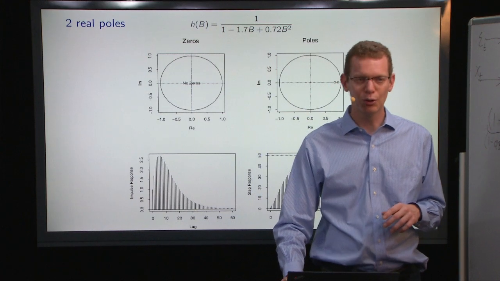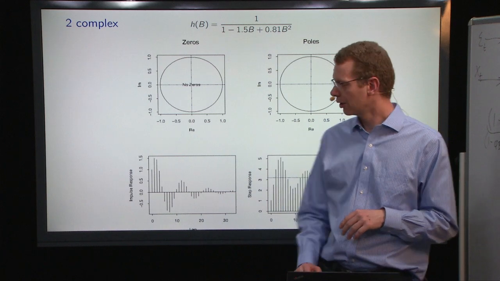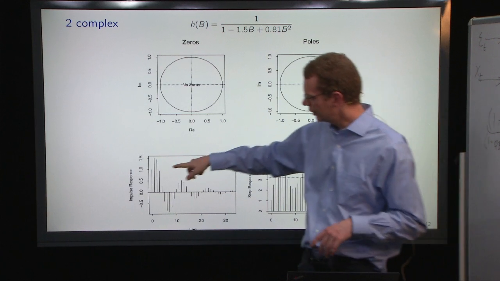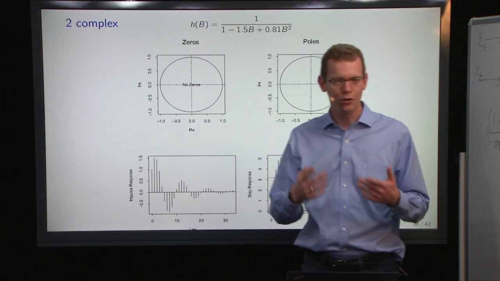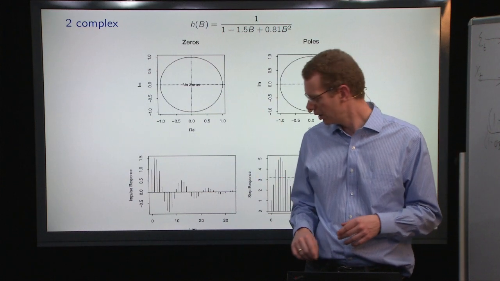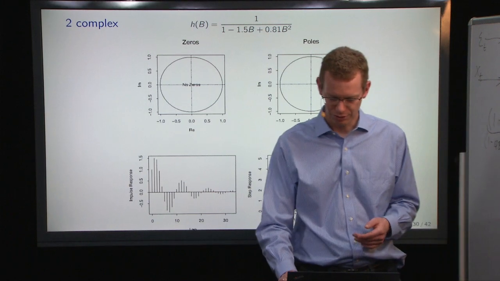Now, if you take the two poles and rather than being just real, make them a complex conjugate pair, then you see an impulse response that has a sine on top of the exponential damping that we had also on the previous slide, and the step response also gives you a damped oscillation around the true value.